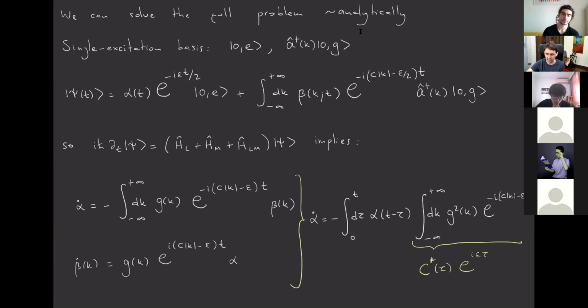So this is an integral differential equation for alpha that is exact. So we haven't done any approximation yet. All this is exact. And in particular, now if you know G, you can calculate this function in here, this correlation function. It's similar to a Fourier transform, but it's not a Fourier transform because here you have the absolute value of k, not k, okay? But in principle, you can try to evaluate this function. And then from the evaluation of this function, using Laplace transform techniques, you can, in principle, solve it analytically for any C of tau, okay?